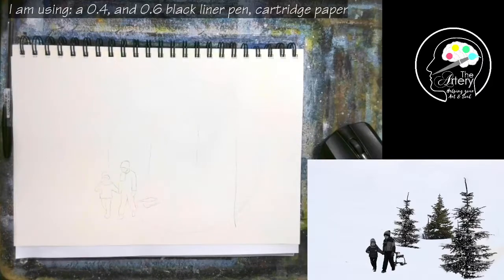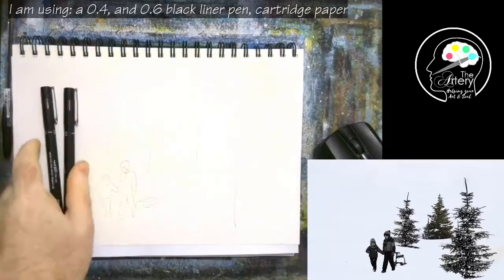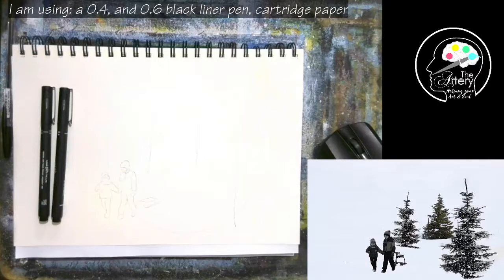So I have a 0.4 and a 0.6 black liner pen that I will be using. I have got it drawn out. And I've done something a bit different as well, that I'll show you later. Got some relaxing Christmas music on now, royalty free, so it will sound like you're stuck in an elevator at Santa's workshop.